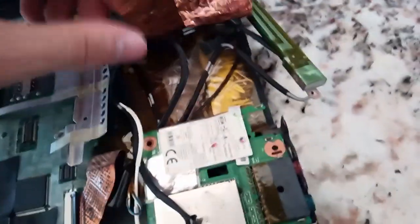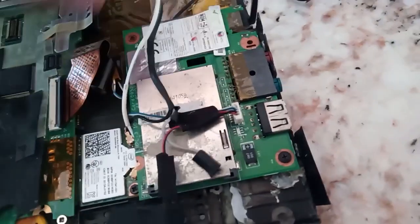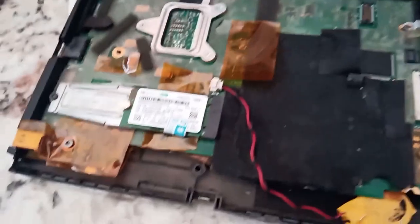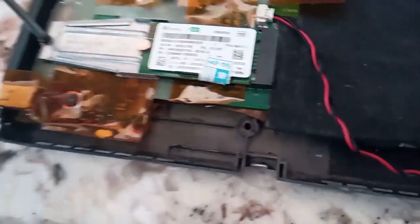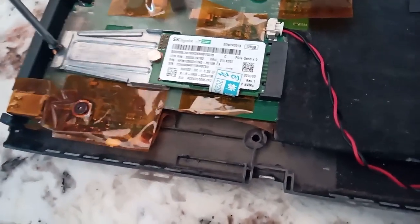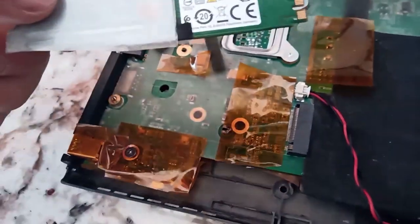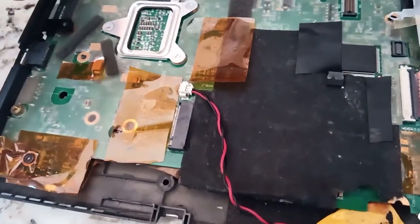Some sort of stuff for the Wi-Fi card. X210 motherboard. Looks like we have an SSD by SK Hynix. I didn't know they made SSDs. Yep. Okay. Let's see.